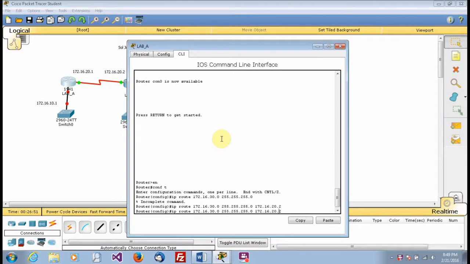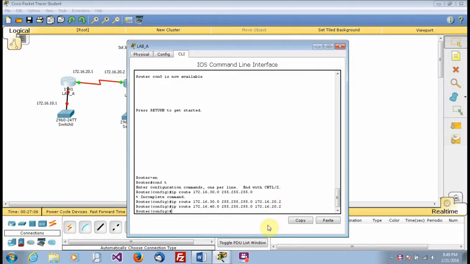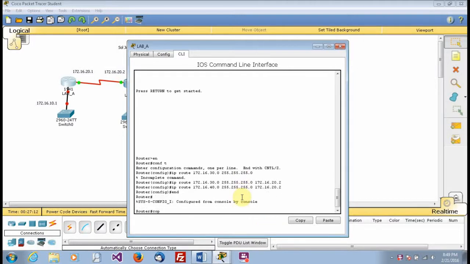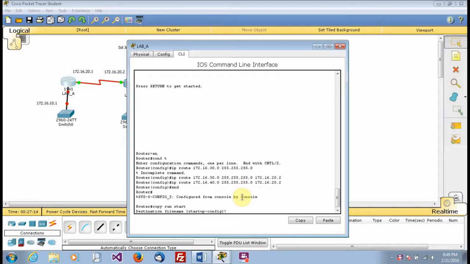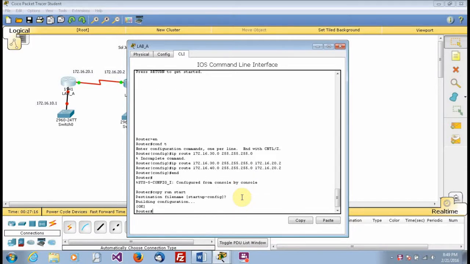And then we're going to do the next hop over from there, so it's going to be 40.0, and then the rest will be the same here because it's still going to connect to our next serial connection right here. Alright, then we're going to do end, copy run start, press enter.